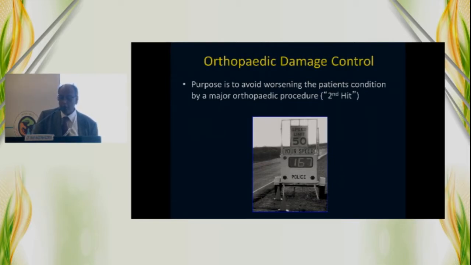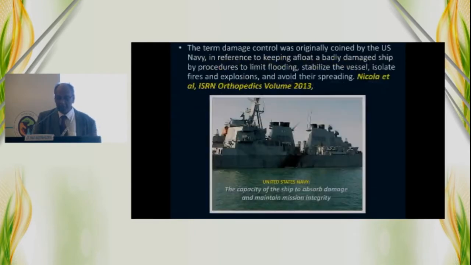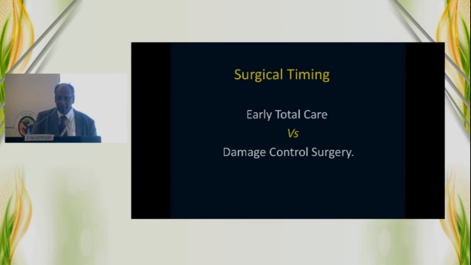The purpose was to avoid worsening the patient's condition by a major operative procedure before he was over the systemic inflammatory response. And this term was originally coined by the US Navy in reference to keeping afloat a badly damaged ship by procedures to limit flooding, stabilize the vessel, isolate fires and explosions, and avoid their spreading. So this damage control term came into orthopedics from the US Navy, who used this to limit the damage or continue working with a damaged ship.